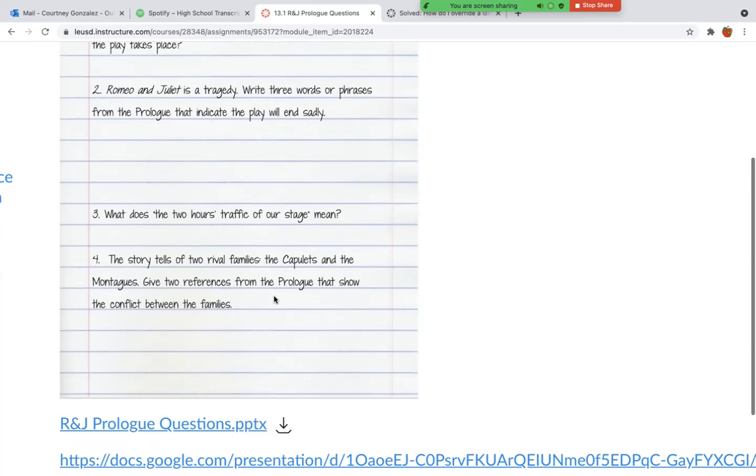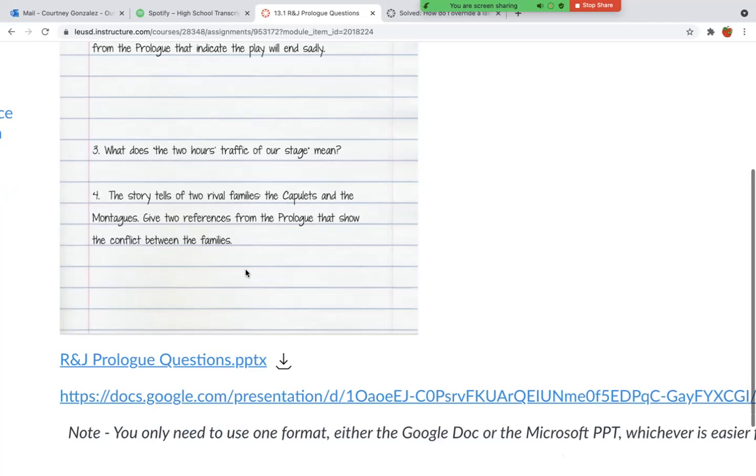You have 2 references from the prologue that show the conflict between the families. As I was reading it to you and kind of translating it to you, I pointed out different samples that show us that these 2 families have been battling way before the kids were even born, way before Romeo and Juliet came about. So find a couple of examples that show us that there is conflict between them.